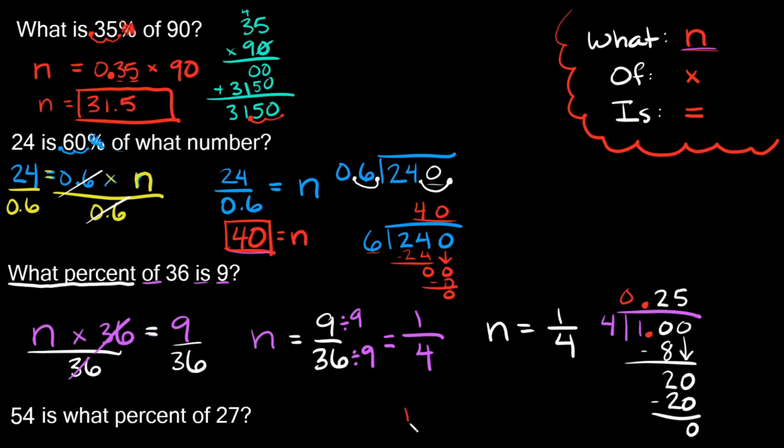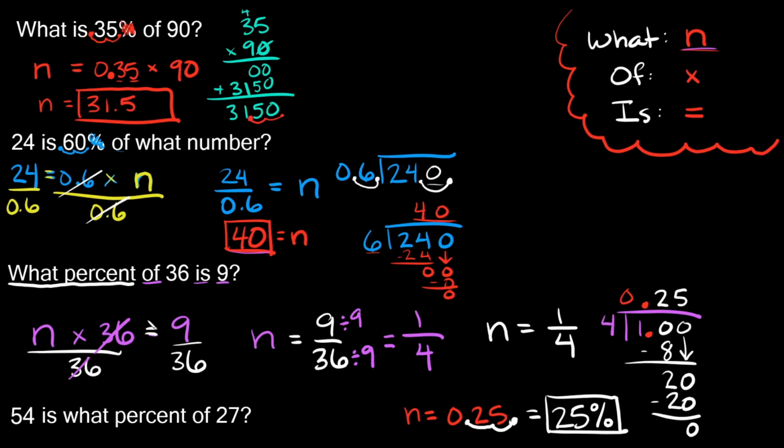And I'll write that right here. So now n is equal to, instead of 1/4, I'll put 0.25. Okay, now how do you turn a decimal into a percent? Well, all you have to do is grab the decimal and move it 2 times to the right. Okay, so we'll go 1, 2. So that's where your decimal goes. Okay, so instead of having 0.25, we're going to have 25. So your answer would be 25%. All right, there's your final answer.